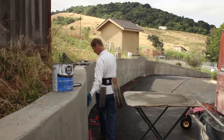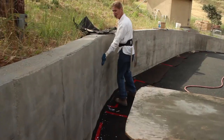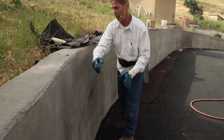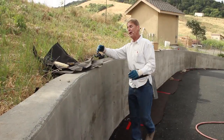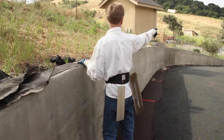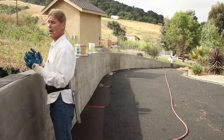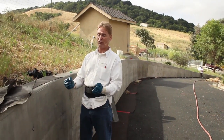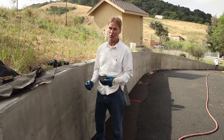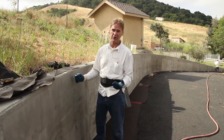Woo, look at this wall, how wavy it is. That's what you call a blowout when they did the forms. The weight of this blew it out a little bit. So we're going to fix that too. But anyway, the water comes here and goes all the way out to the bottom there. And that's what relieves some of the tension. But is it going to relieve all of it? Well, those stress cracks show no, because this was just built less than a year ago.